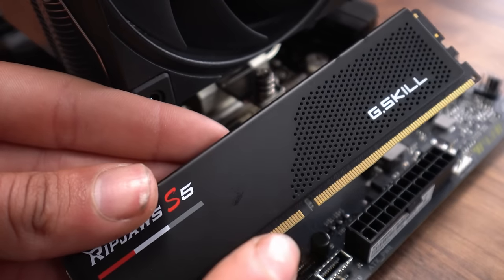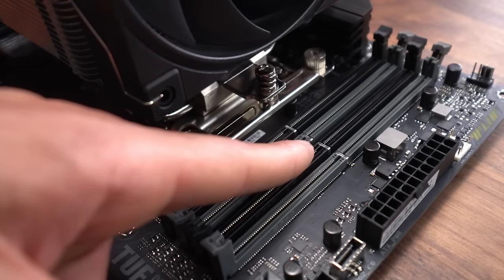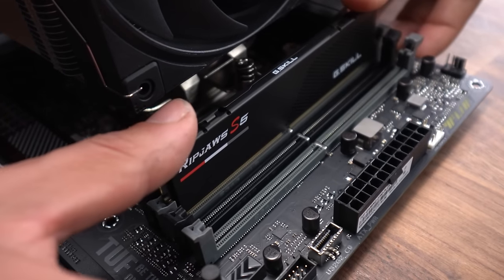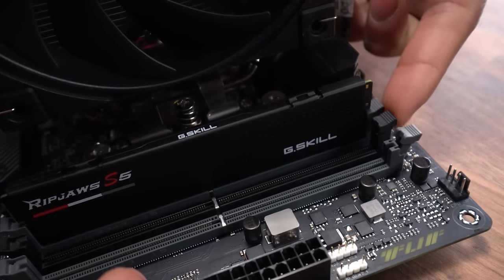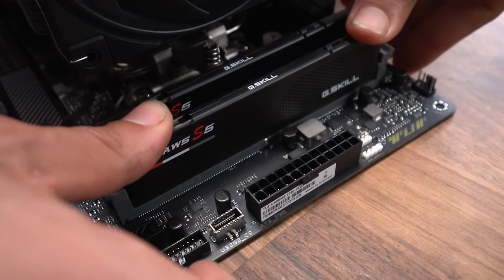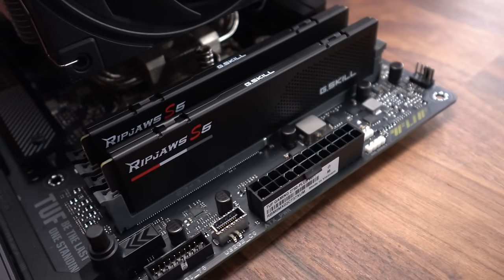So what we're gonna line up is the part of the RAM where it's indented with the part on the RAM slot that's not indented. So now put the RAM in the RAM slot lined up correctly. And then once it's in, push down with both thumbs, equal force. Our RAM stick is then gonna go all the way in and this lever will lift back up. Now we're gonna do the same for our second stick. Line it up, get it in the slot, and then push down both thumbs, equal force. And there we go. Our DDR5 is installed. Levers clip back up. Looking good, looking good.